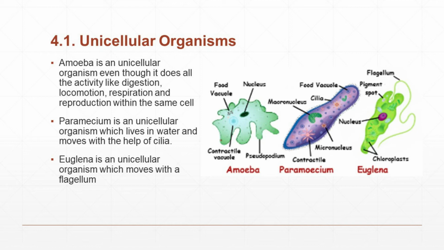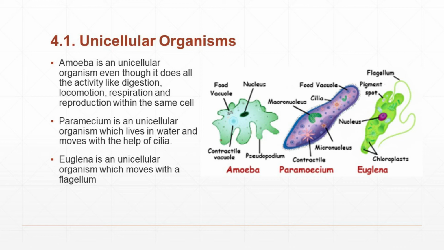Now let us see the picture. Here all the parts are labeled: food vacuole, nucleus, contractile vacuole, and pseudopodia. I'll tell about each one. First, let us know about the food vacuole. It swallows food from the water. The food is digested in the food vacuole. The food vacuole performs digestion.